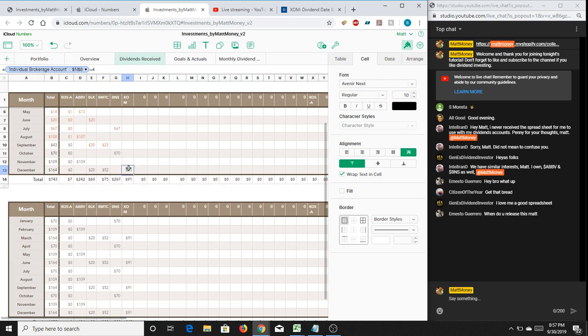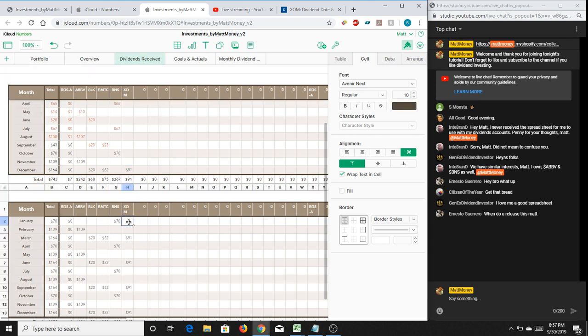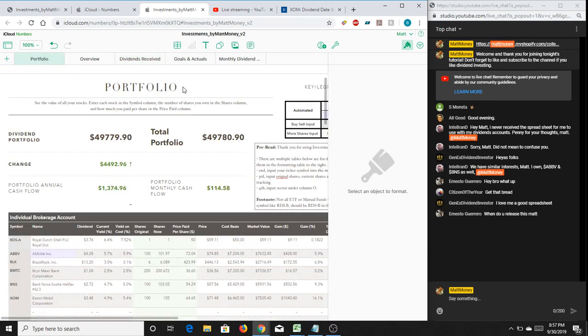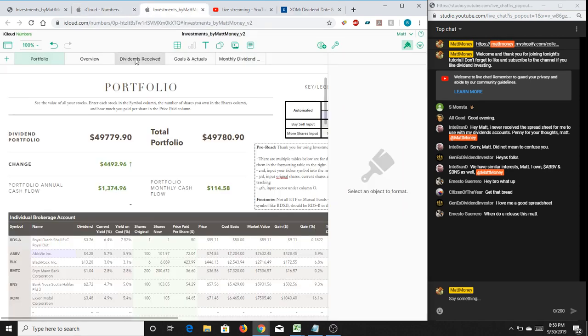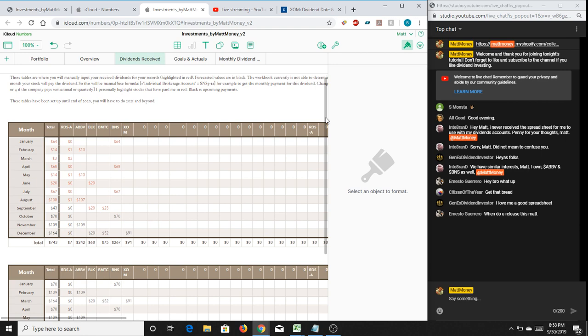At the moment, we'll get $91 in December from Exxon, and then we'll get the other 4 dividend payments next year. Now, because this is referencing the initial portfolio table, and generally speaking, if companies are consistent, they won't change what months they're changing their dividend payments.